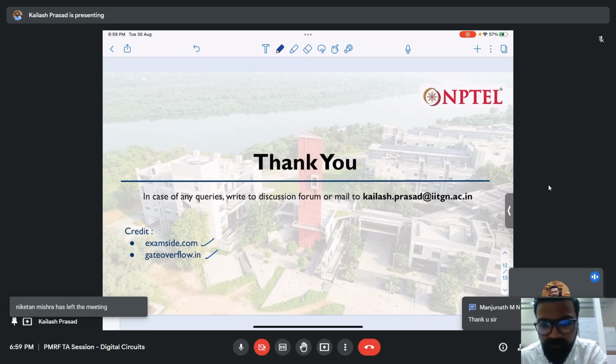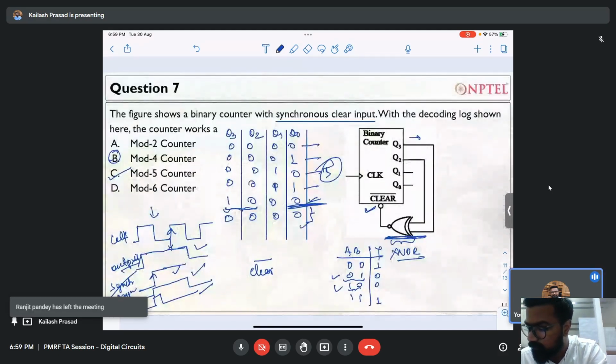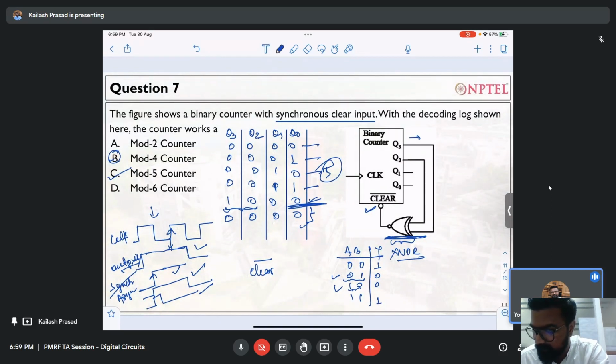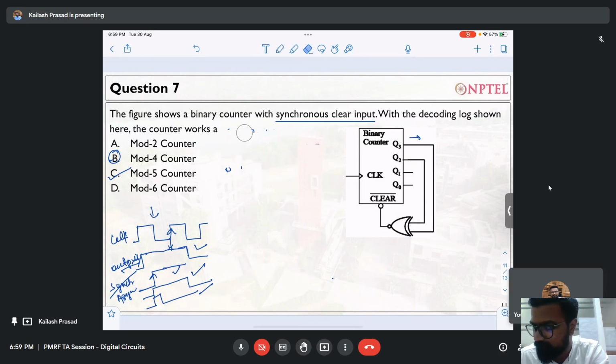If the clock and the gate have different propagation delays, how will the circuit work? If the clock and the gate have different propagation delays, how does the circuit work? The circuit will work, right? Why will the circuit have a problem? Let me explain. Will it be the same for mod 4, or depending on the difference, can it be mod 4 or mod 5, anything?